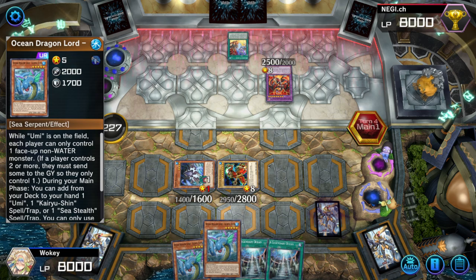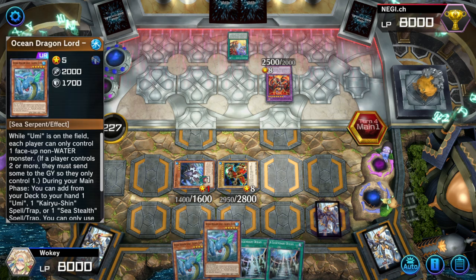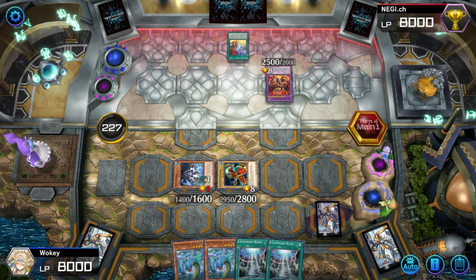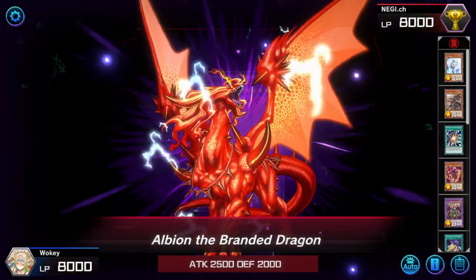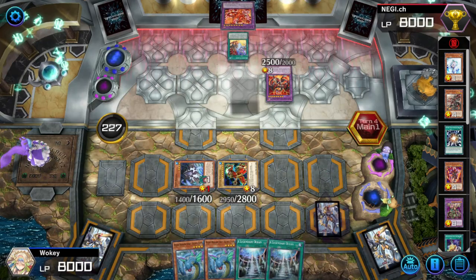Ah, you know what would be really nice right now? Oh, thank God, I can get C Stealth Attack on my turn. Actually, it's not going to matter in time, unfortunately. What are you summoning, friend? I'll be on the Branded Dragon.